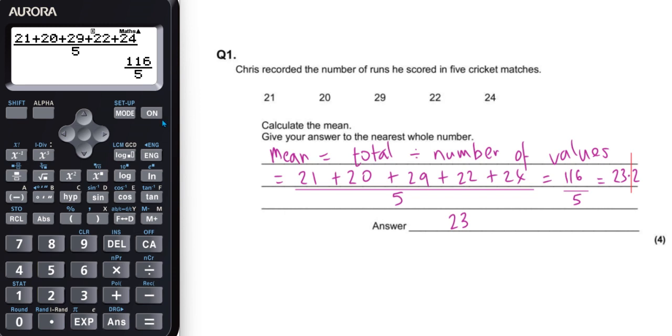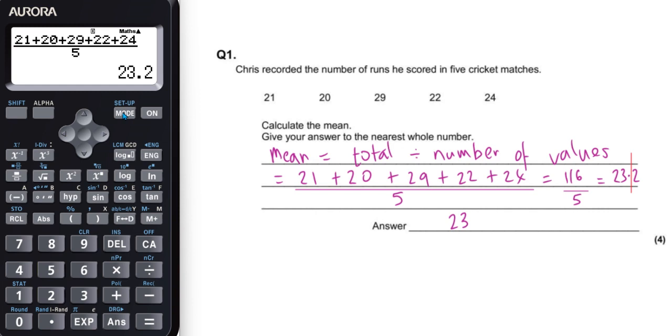To switch that to the decimal, you can do your FD button just above delete, and that says it's 23.2, which agrees with my answer here. In terms of rounding, that rounds to just 23 because the 2 does not cause the 3 to round up from there. If I wanted to do it a different way, I can use the stat mode on this calculator.